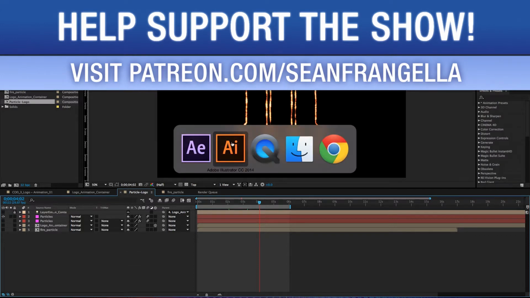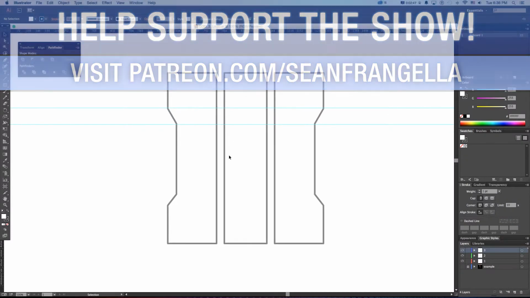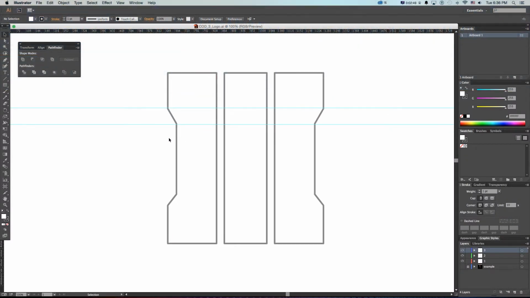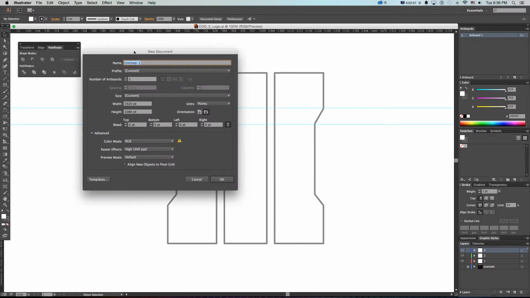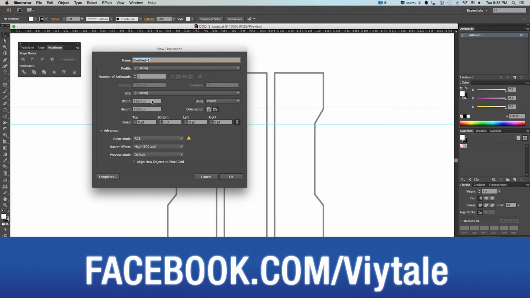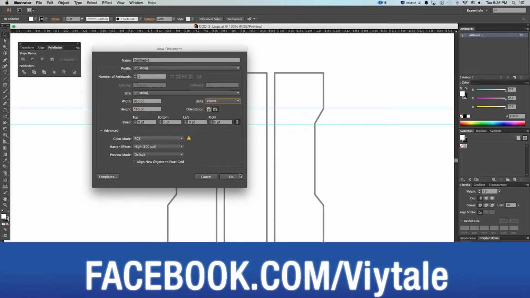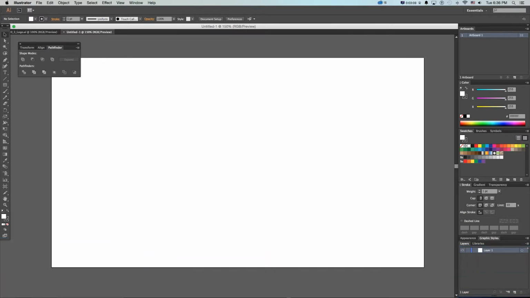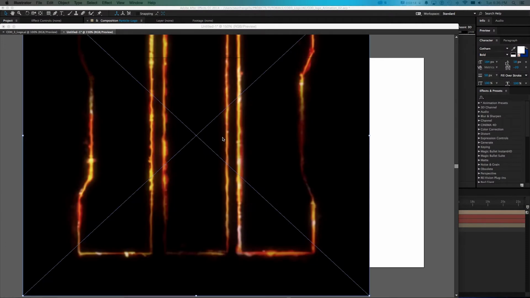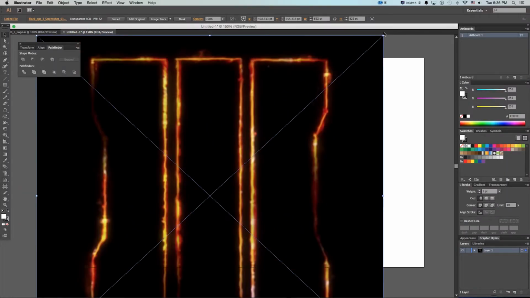So the first thing I would do is recreate this logo in Illustrator, and I have that here. I'll just quickly show how we could do that because it should only take a couple minutes. I'll just make a new document in Illustrator. And originally I did this at HD 1920 by 1080, but I'll do 960 by 540 just to go half a 1080 since it's just a tutorial. And that's my stage. Now, I took this screenshot of the logo, and that can be my base.